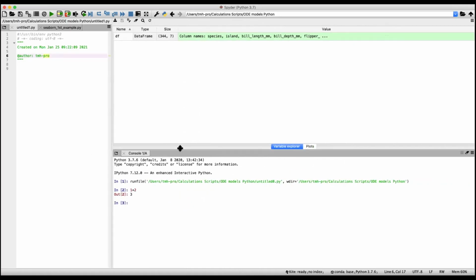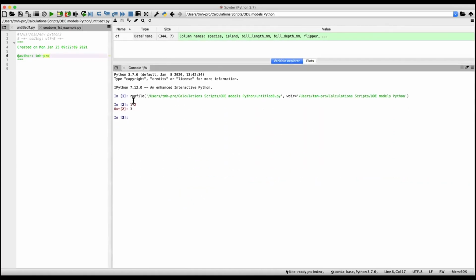For the moment, I'm going to make my console a bit bigger because we're going to start in the console. If you type something and hit enter, it executes that line. If I type 2 + 4 and hit enter, it executes only that line and gives an output, which is 6.